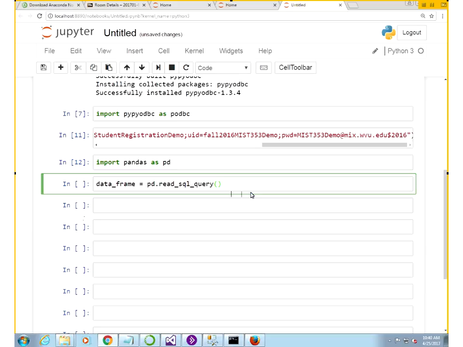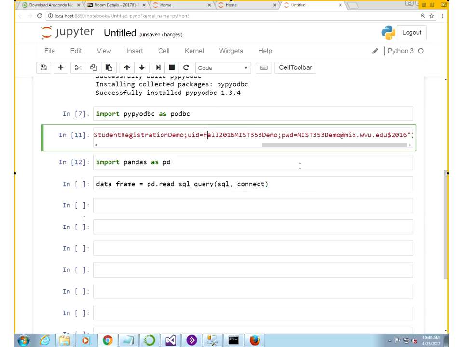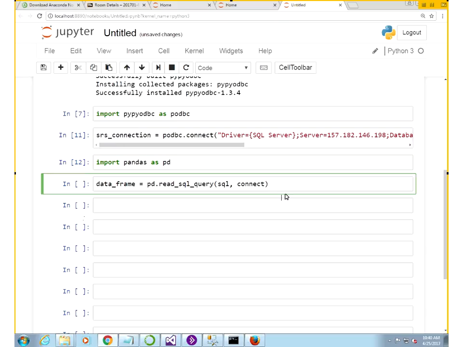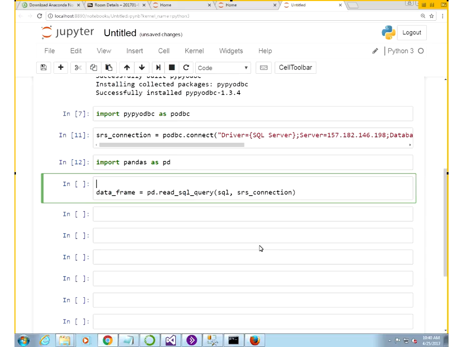I need to specify the SQL statement as well as the connection object. What's the name of the connection? I called it SRS connection. So this connection object, I call it SRS connection.